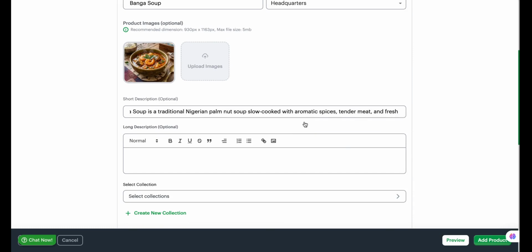Now, once you've added it, the next thing to do is your long description. It's also for the same reason, for SEO purposes, but with a long description, you can add more information. For example, think about the things that people want to know about Banga, like how it is made, the ingredients in it, the benefits, where to buy, things like that. So things that you think people could also be searching for, you can use it to create content here and just add it. It's really helpful for your SEO.